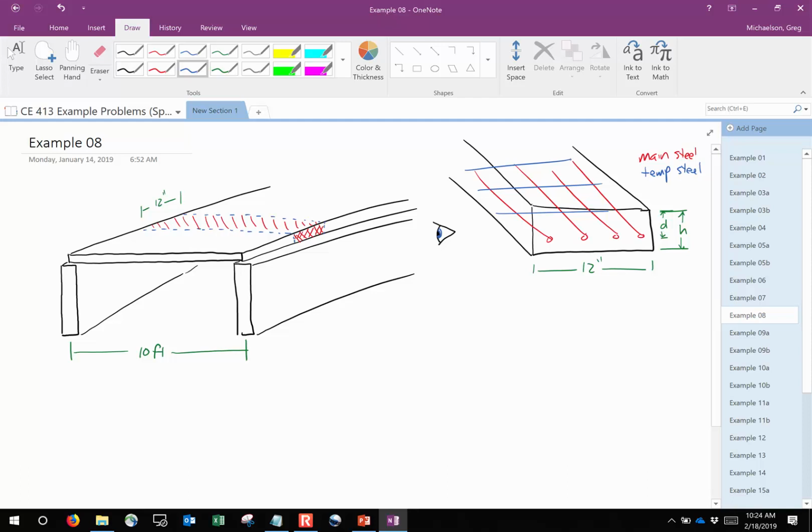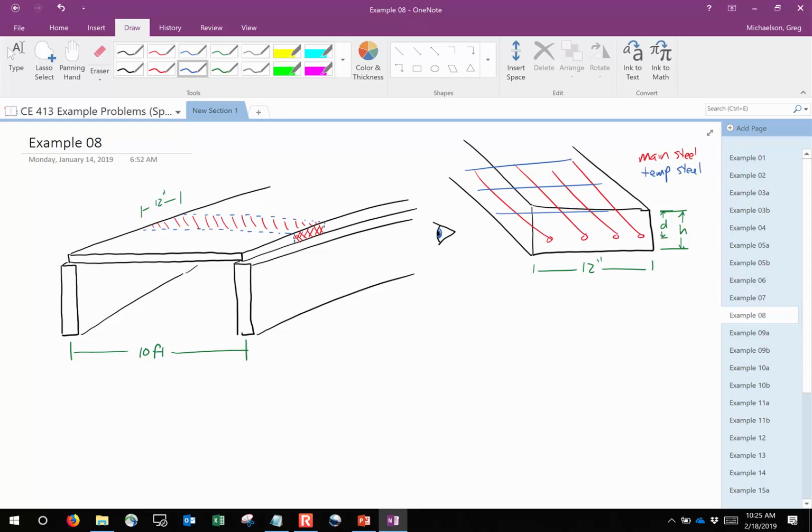And again, we need temperature steel for slabs because of their inherent nature of being so thin. We don't really have to worry about that with beams because beams have all sorts of reinforcement that you're going to understand after we're done with the class, because there's the tensile steel for bending, there's the stirrups for shear, a lot of times there's compressive steel. So there's a big rebar cage inside of beams. But for slabs, we got to throw that extra layer in there for shrinkage and heat, getting hot and getting cold, wanting to crack, and so on and so forth.